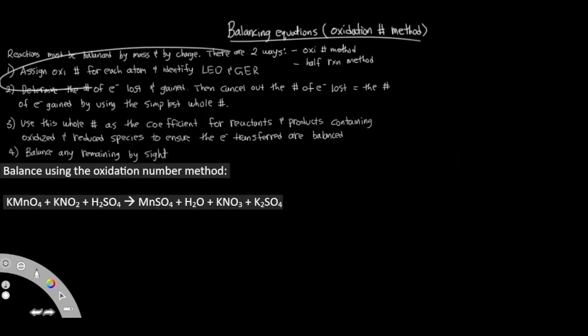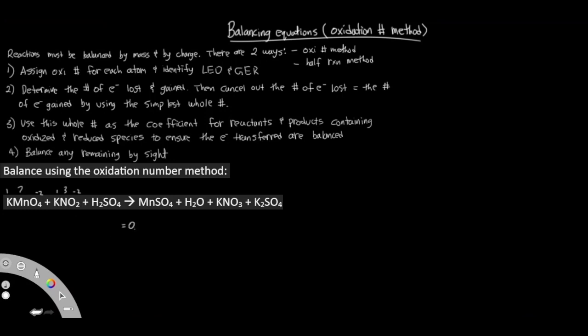Again, we always have to assign our oxidation numbers, all right? So this is all going to be equal to 0. So 4 times -2, right? Because oxygen tends to be a -2 charge, gives you -8. This is typically a 1, so we'll just put that over there. So 1 plus what? -8 is going to give you 0, obviously a 7. So this becomes a 7. Next, this one here also has to equal 0, so this is typically a -2, so 2 times -2 gives you -4. This typically is a 1, so 1 plus what? -4 is going to equal 0, obviously a 3. So I'm going to be putting a 3 over there.